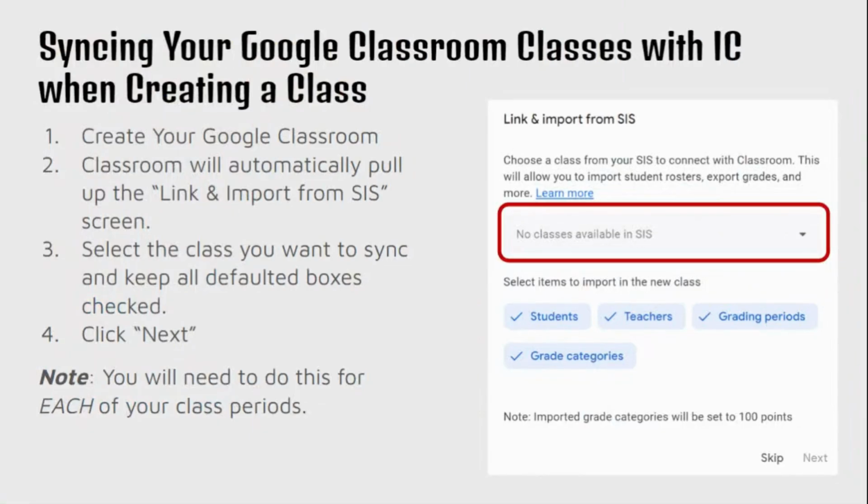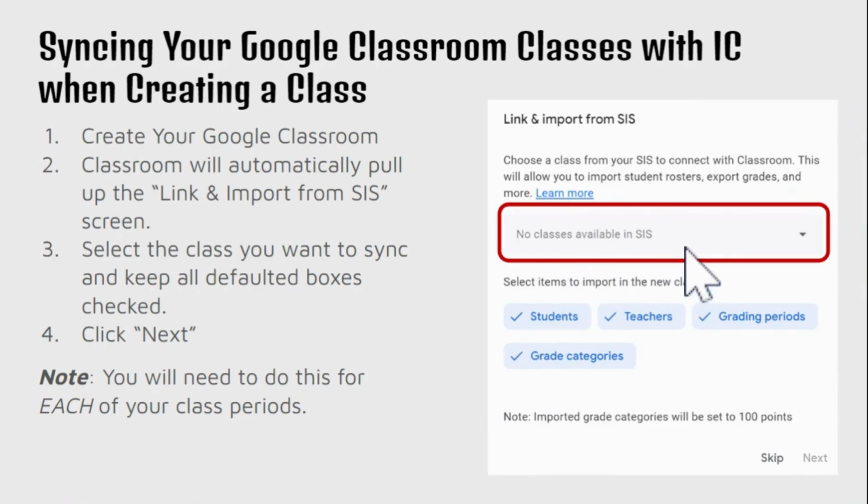First, with syncing your Google Classroom classes with Infinite Campus, when you create a Google Classroom, which many of you probably have already done, hopefully you linked and imported from SIS when you created. You will create a Google Classroom page, and it will automatically give you this screen where you can choose a class.